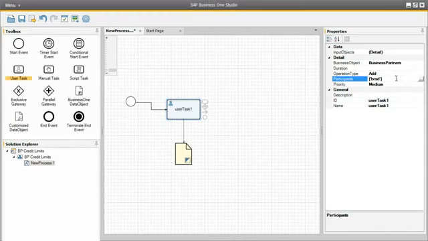So now we can see that we've selected a business partner business object. The operation type is Add. We've assigned Brad to this task. And the next thing we should do is actually rename the user task ID so it's a little bit more clear within the workflow itself. So we can rename this task as Add BP.